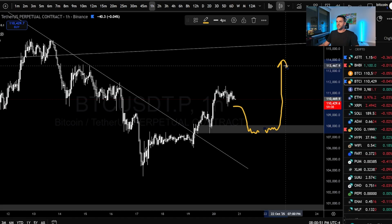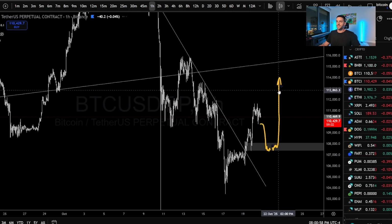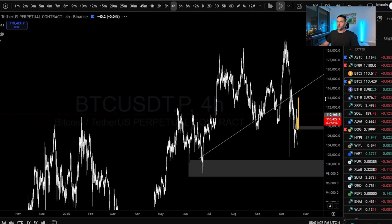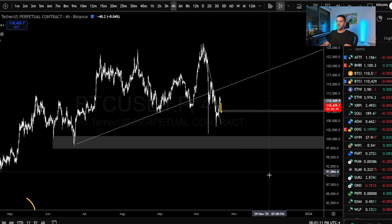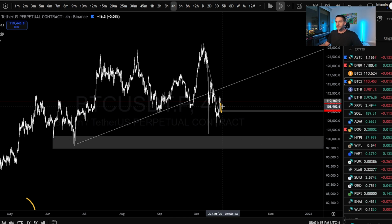We maybe pull back a little bit, retest this 114,000 region, and we're going to see the reaction at this level. This does line up with a lot of resistance. And if you look at this support here, you see this key support. This would line up with that region, and we could get a backtest and reject here, and then we could eventually maybe hit our $92,000 price target. So just level to level for now.